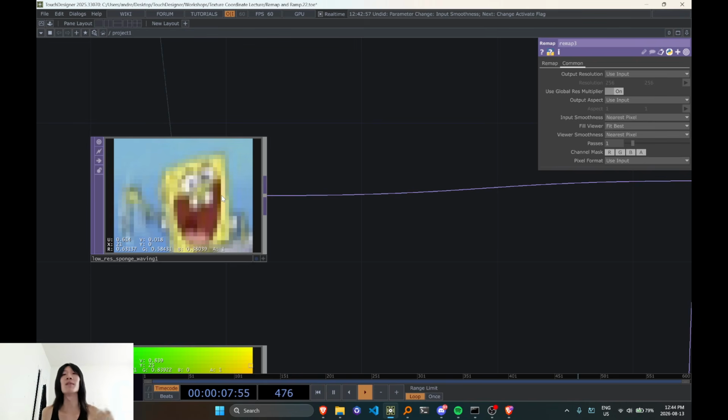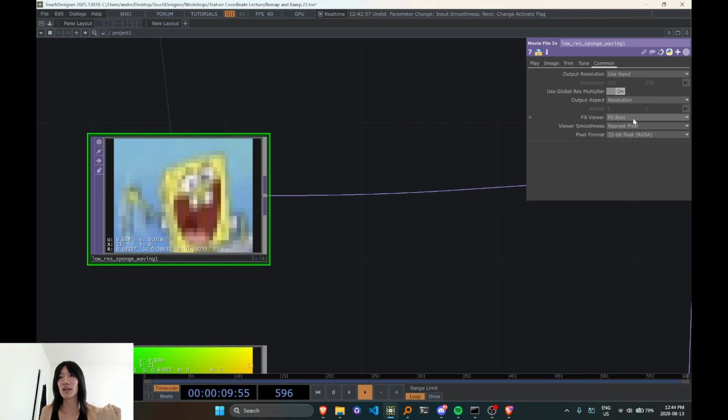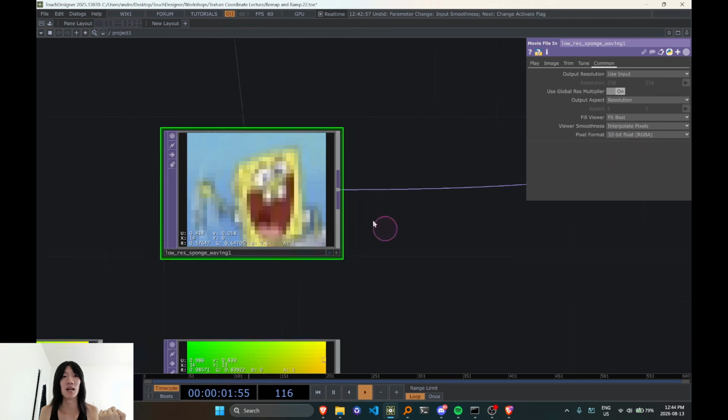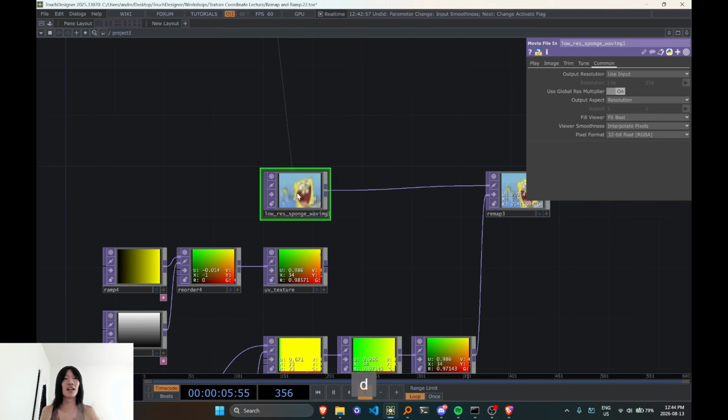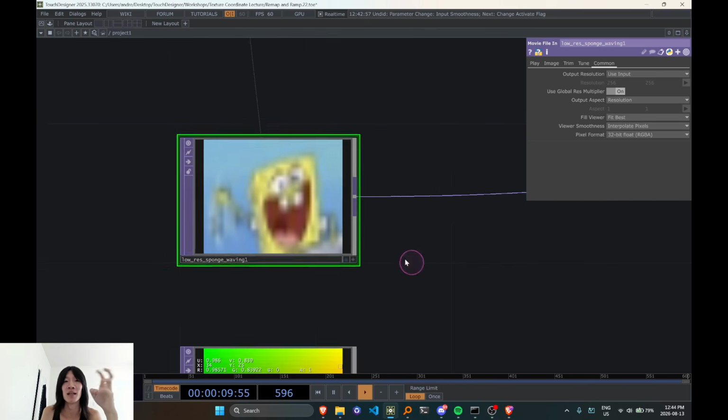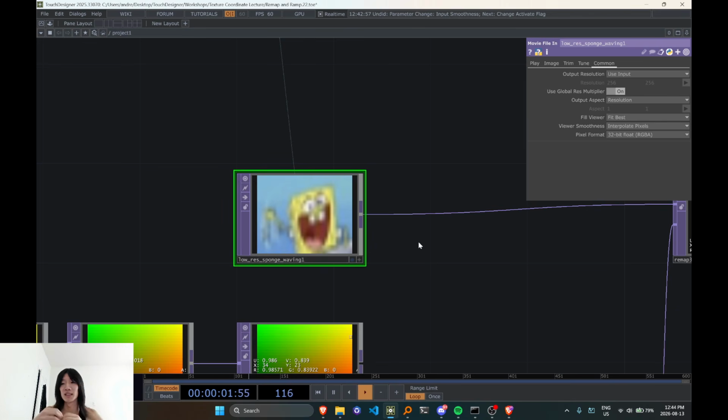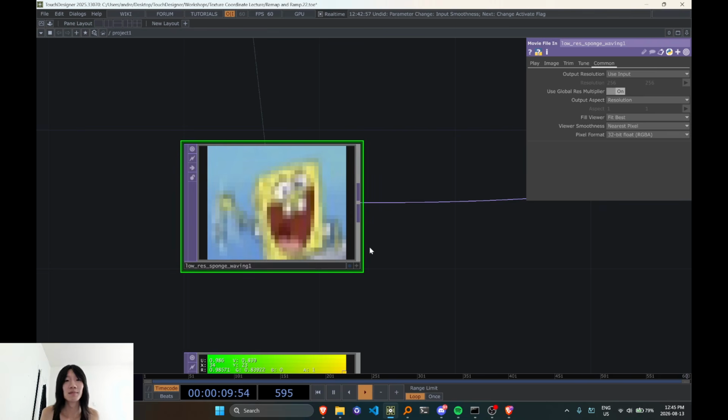Here, it's very low res, but the interpolation helps make it, to me, look more like a very smooth image. And that's great for an image. But when you change it to nearest pixel, you get the actual absolute borders.